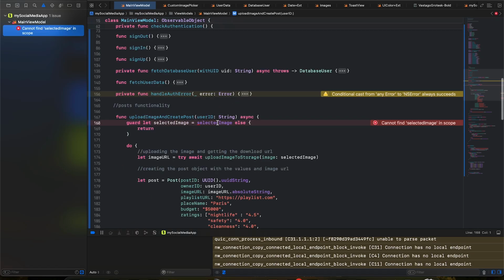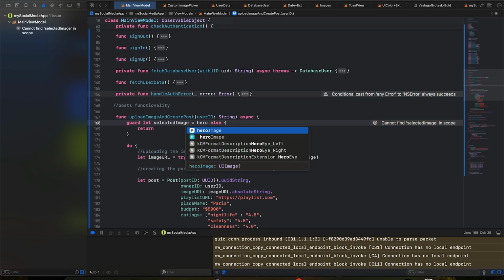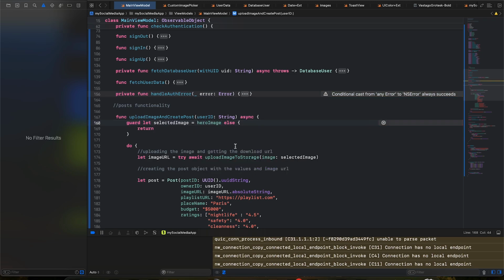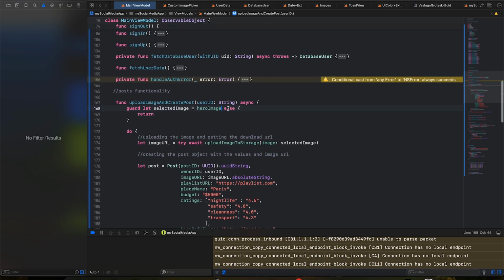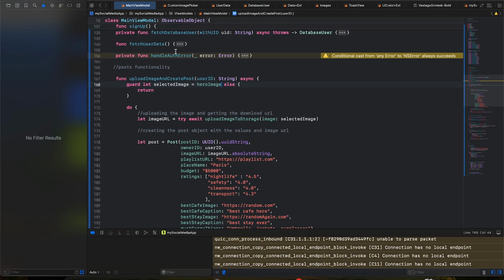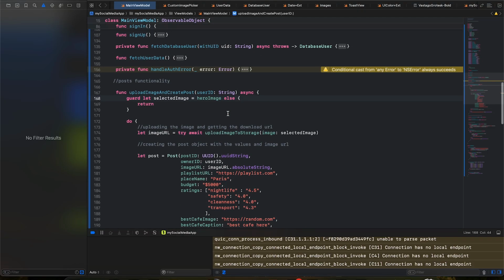So I think it's giving me some error, so we can have hero image. If we move forward, I think it should give me more errors, I believe, or maybe no. I think there should be one more error inside our user profile view. So that will come out shortly, but coming to our view, similarly to what we did for hero image, we can type in here as well.